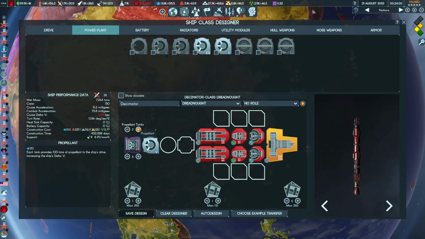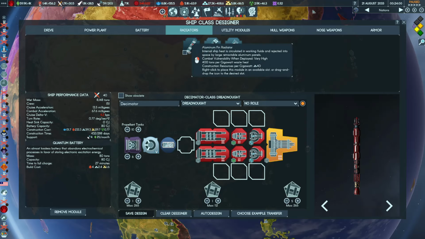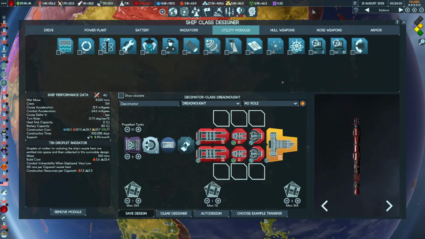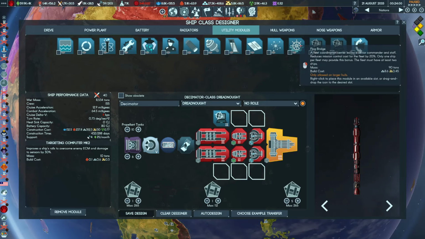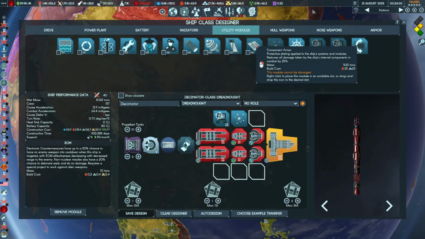6, of course. I think 10 will be fine. Maybe. Battery. Quantum, of course. Radiator. It's probably the tin droplet here. There we go. Now utilities. We want... Improves the ships also overcome enemy ECM and damage to sensors by 30%. That sounds nice. We don't need a flag bridge. We want an ECM.